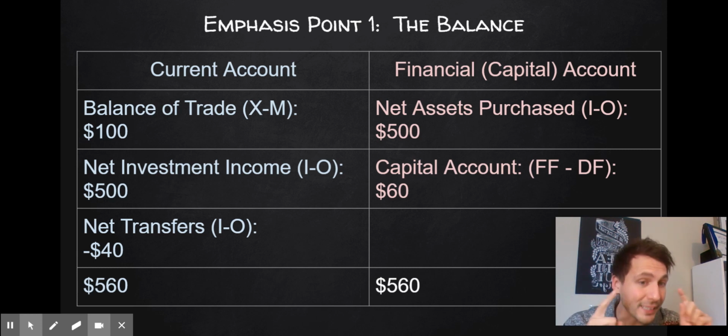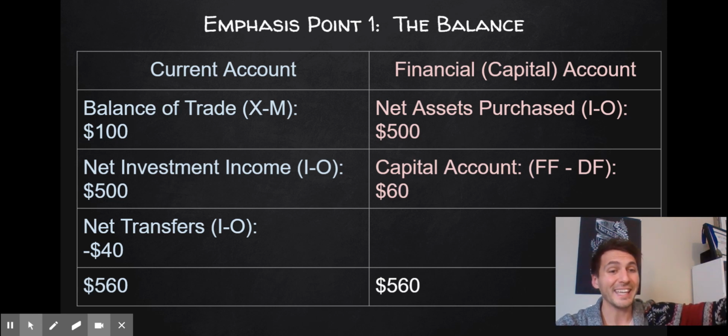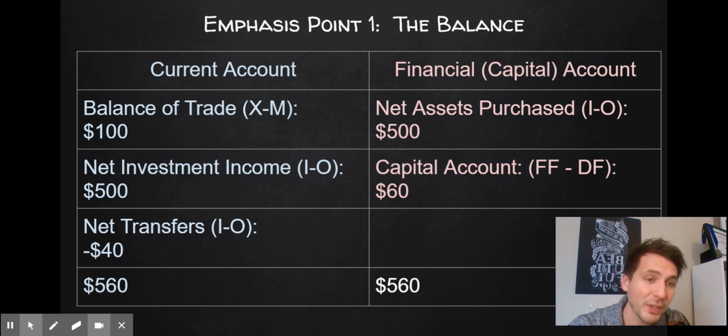Net investment income, same idea with the inflow and outflow. It's about the money you're making on previously held investment. So you already own that business overseas, or you already own that property overseas, or you already own those financial assets overseas, and those things are generating income for you. When you make money off of the property you own in Sweden, that money flows in. That's inflow to the United States. That is a positive. That would be a credit in the net investment income. But when the Swedes get money from the bowling alleys that they own in America, well, that money is flowing out of the American bowling alleys and to the Swedes. It is outflow. That will be a negative for us, and that will be a debit in the net investment income.